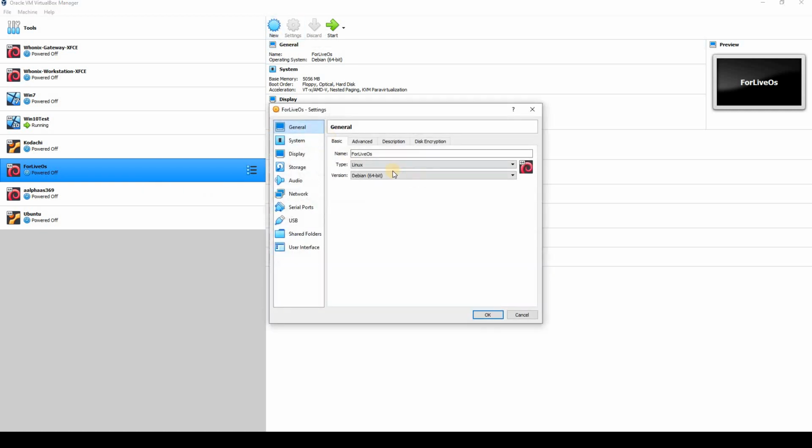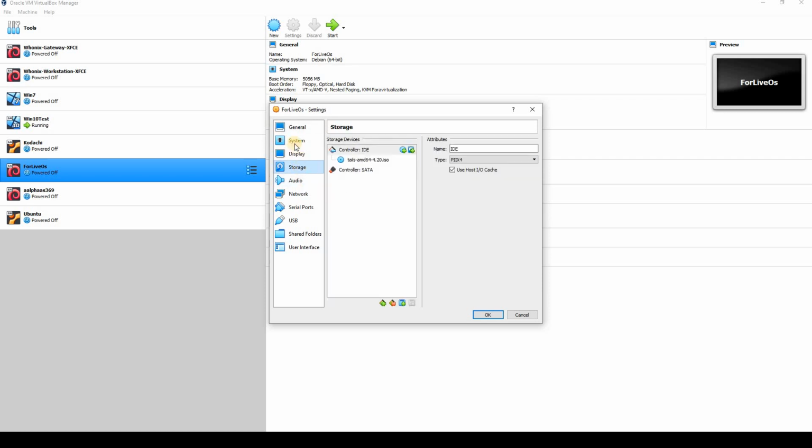If you go to the settings, Tails is based on Debian. They have added everything on top of Debian. So just set up your Linux as Debian 64 bit. The current version I have downloaded is 64-bit. I think that's the only version. I didn't check whether a 32-bit version is available or not.